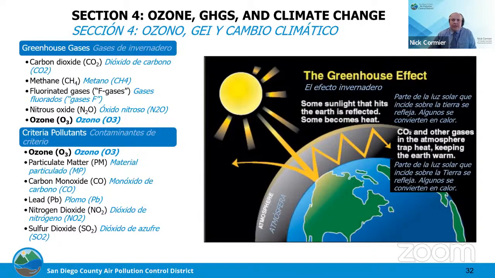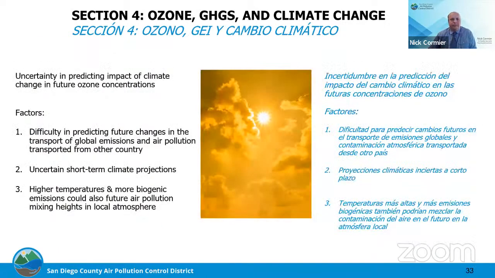Carbon dioxide, methane, and fluorinated gases are the predominant GHGs, but ozone is also considered a greenhouse gas as well, to a lesser extent. At the same time, ozone is also considered a criteria air pollutant by CARB and EPA. Since many activities emit both ozone precursor pollutants like VOC and NOx, as well as GHGs, reducing their emissions can have co-benefits to improving air quality. Despite this link, the reduction of ozone and GHGs has historically been treated separately.